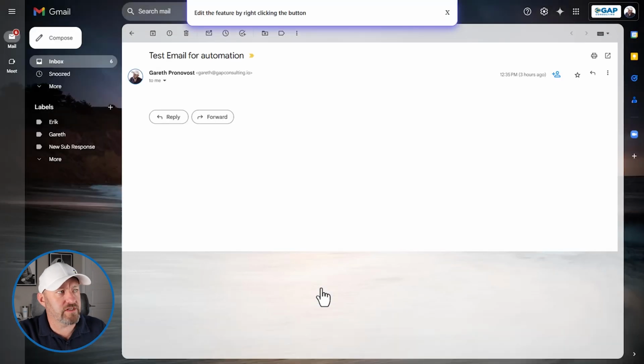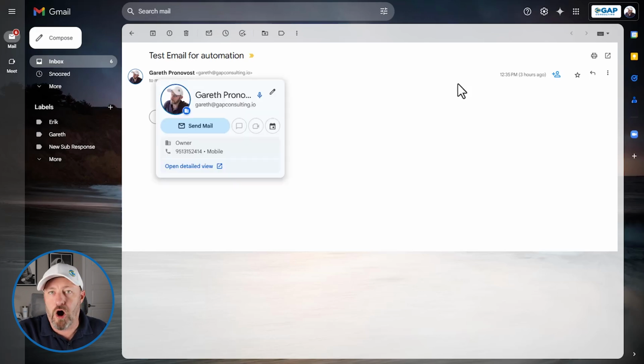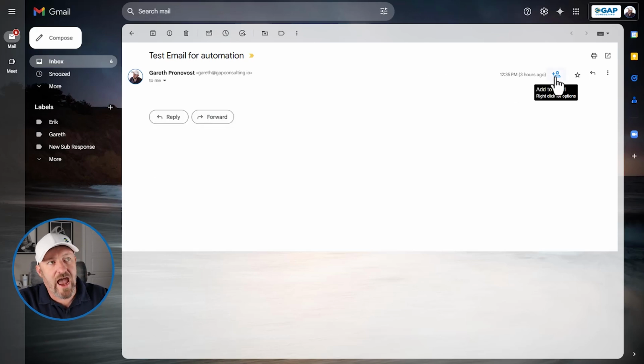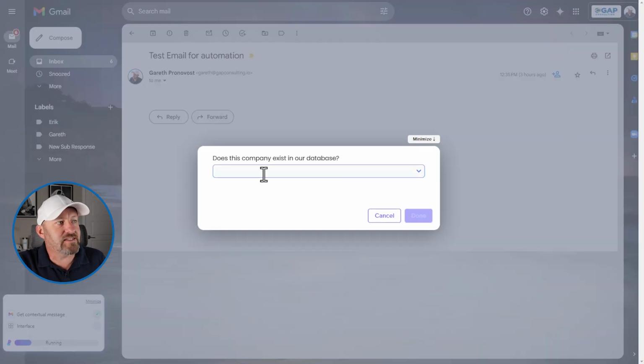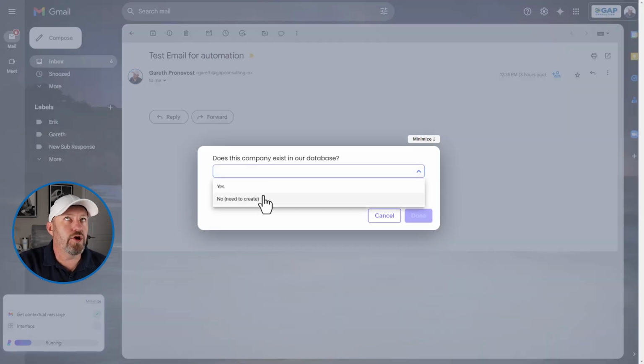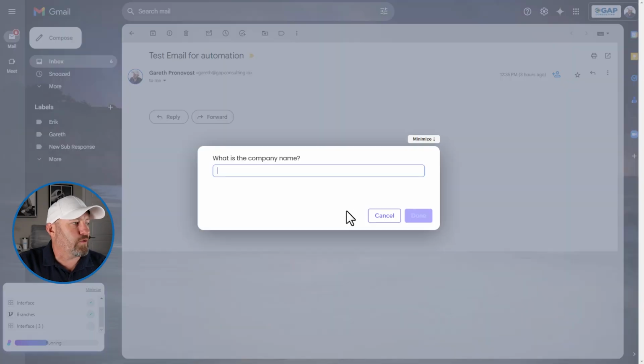But for us, I'm gonna just close the builder. We're back in email. I've already edited this. I've already added this. So we are now ready to give it a test. Remember, it's gonna use the email that is the from email as well as the name on that email account. So let's say add to CRM, or down here in the left corner, we see this thing working. Does the company yet exist? No, I need to create it. So what happens here? We say done, and we're gonna get the next one.